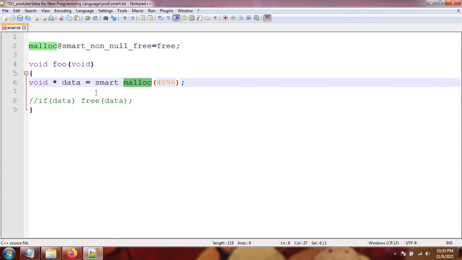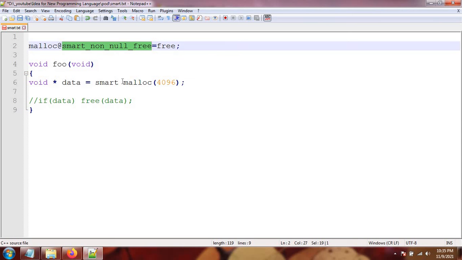I hope you are getting the idea. Again, with smart non-null free, this function should support a void pointer, or maybe this is implementable, and these are just raw ideas.